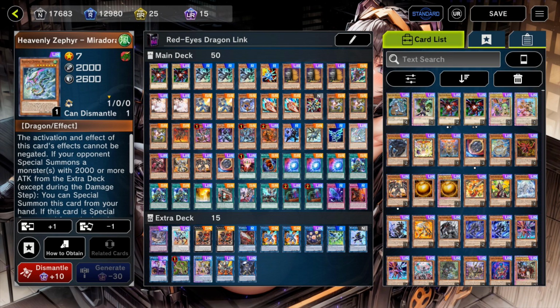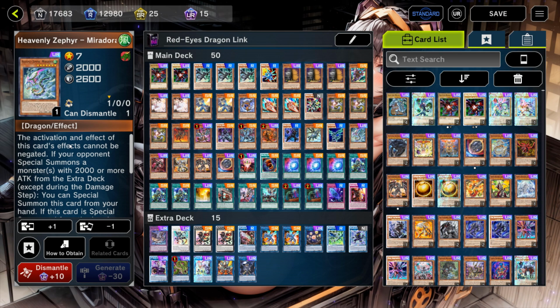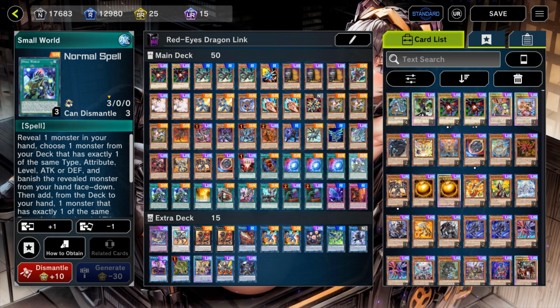Alright, and now we have one Meteor. You could probably change this card out because it's mainly just a small world bridge. But the thing with Meteor is, if your opponent special summons a monster with 2,000 or more attack from the extra deck, you can special summon this card from your hand and choose that monster and negate it as long as Meteor is on the field. And they can't negate this card's effects either, so that's pretty cool. And plus it's a level 7, so I chose that. But for the most part, it's just a small world bridge.